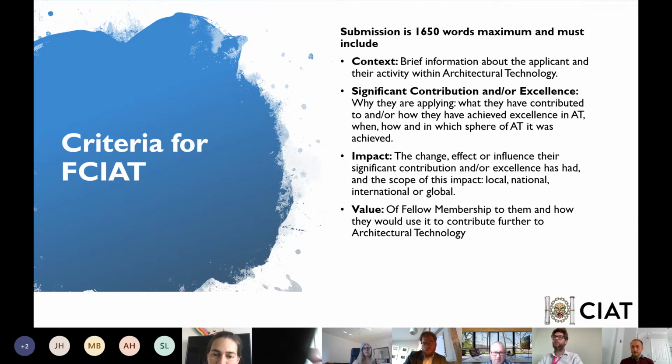It's mentoring, taking young members through the firm, engaging with CIAT, networking with CIAT, local groups, or having an influence on local, national or international standards of whatever sort, or publication as well, dissemination of your work within that practice. But yeah, we've had loads.